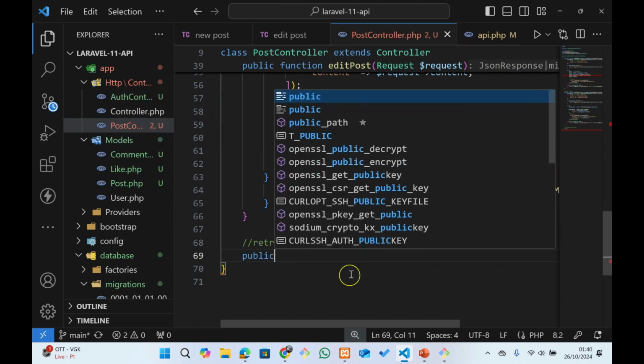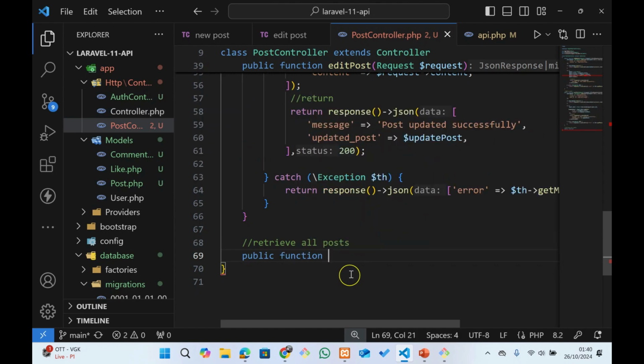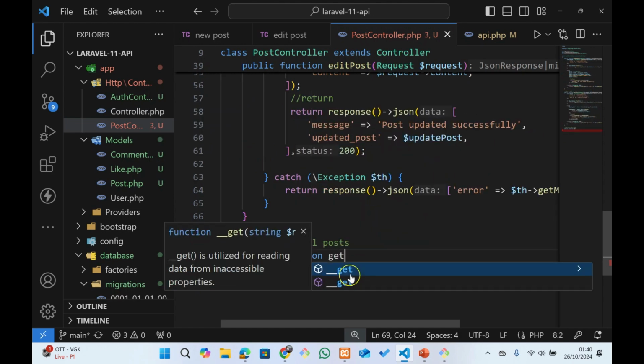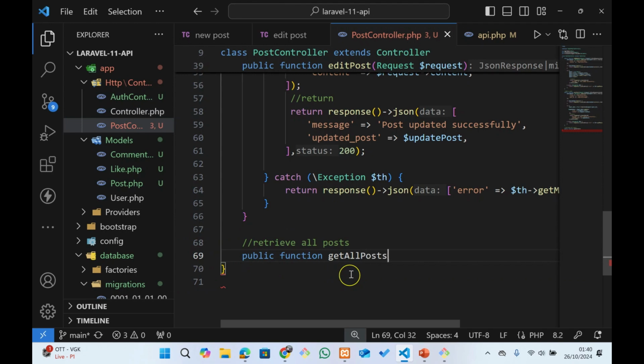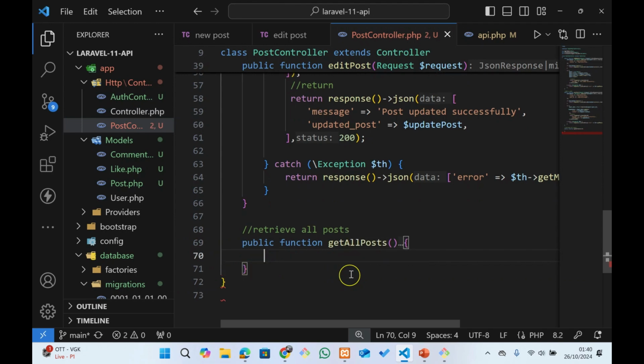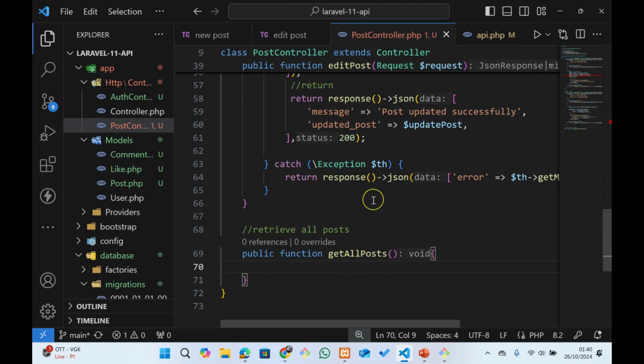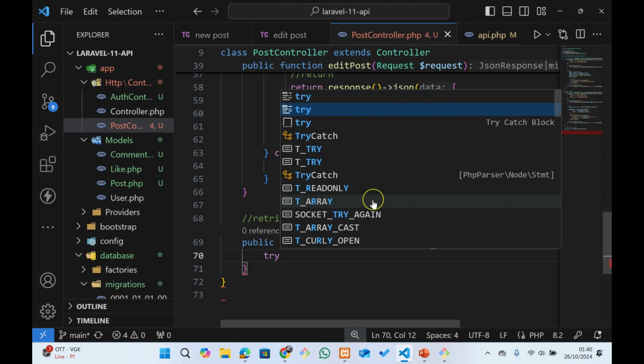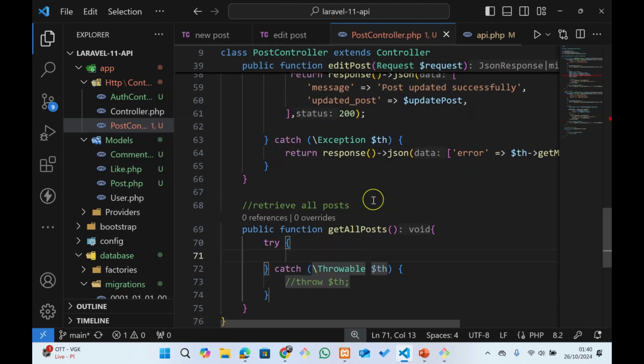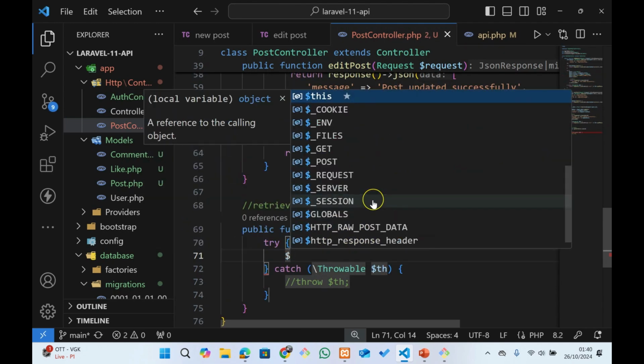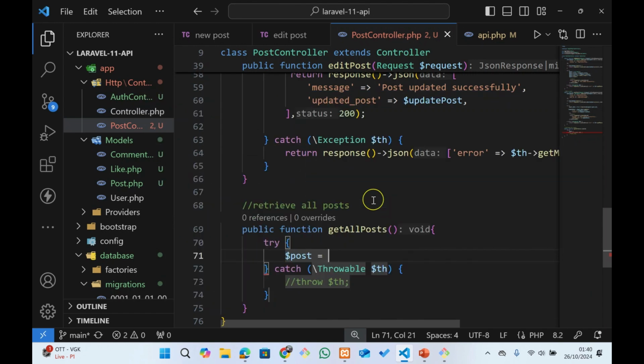So down here, I'm going to find this function, which I call getAllPosts. So here, what you need to do, just add a try and catch right here, and then we can say posts will be equal to Post, which is our model, and then we are going to get all posts.